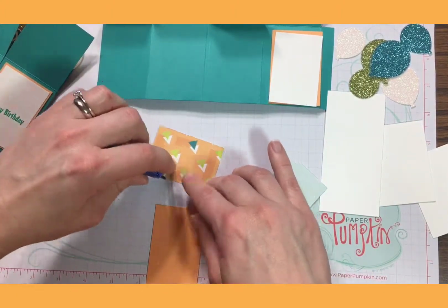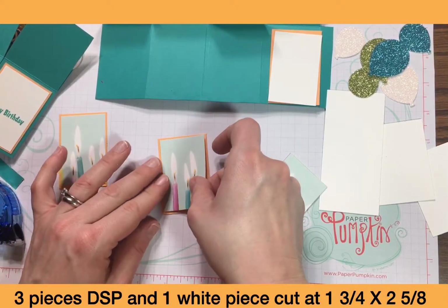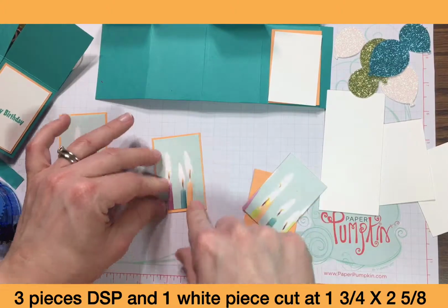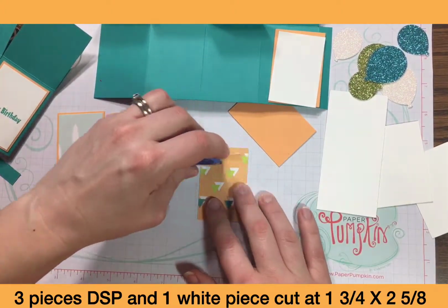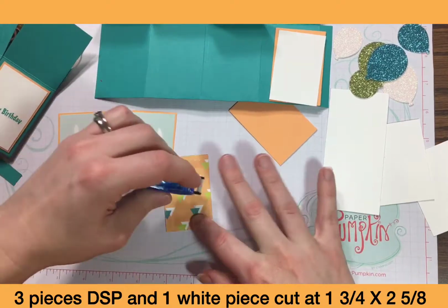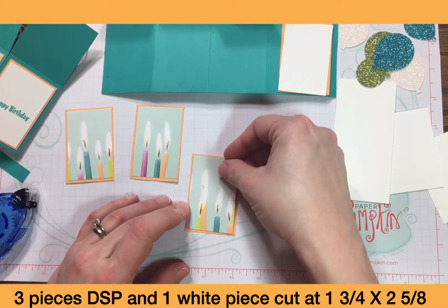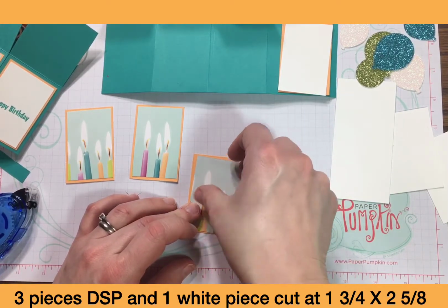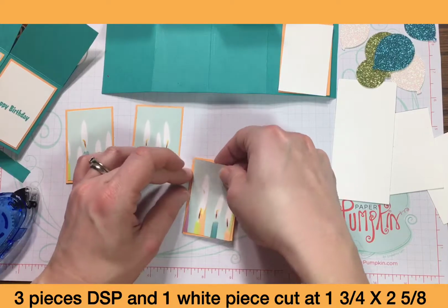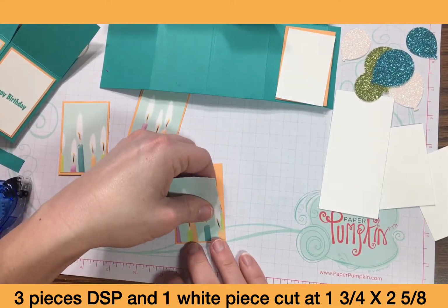Just like so. I'm not doing a very good job centering these. Sorry, guys. Okay. And like, oh, well, that one was really not centered. Hopefully, we can shift it without ruining it. There we go.